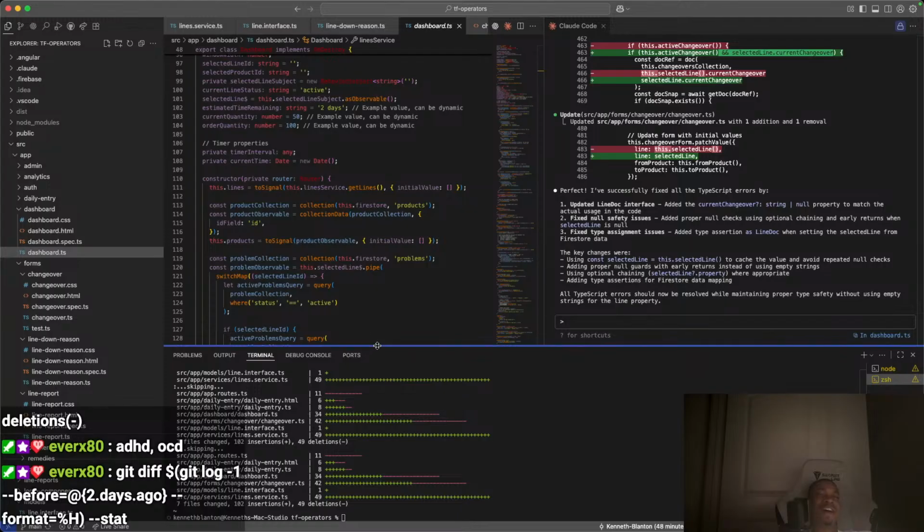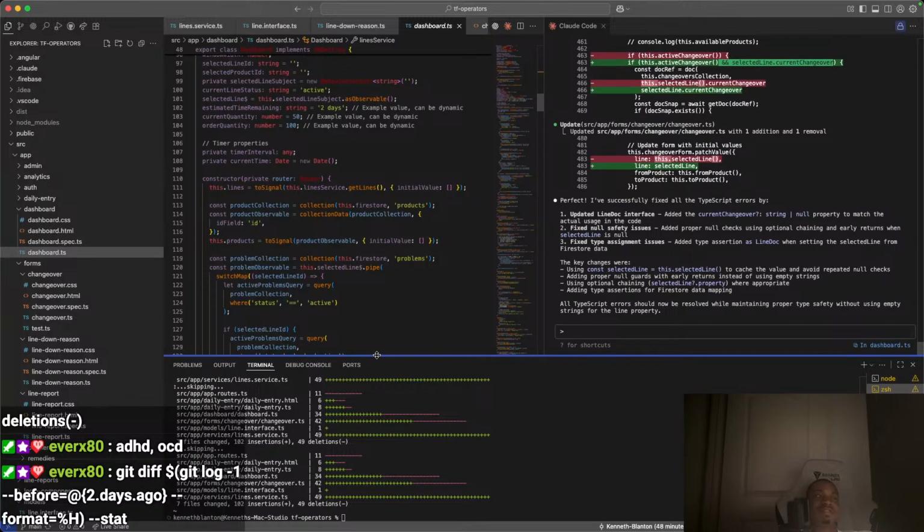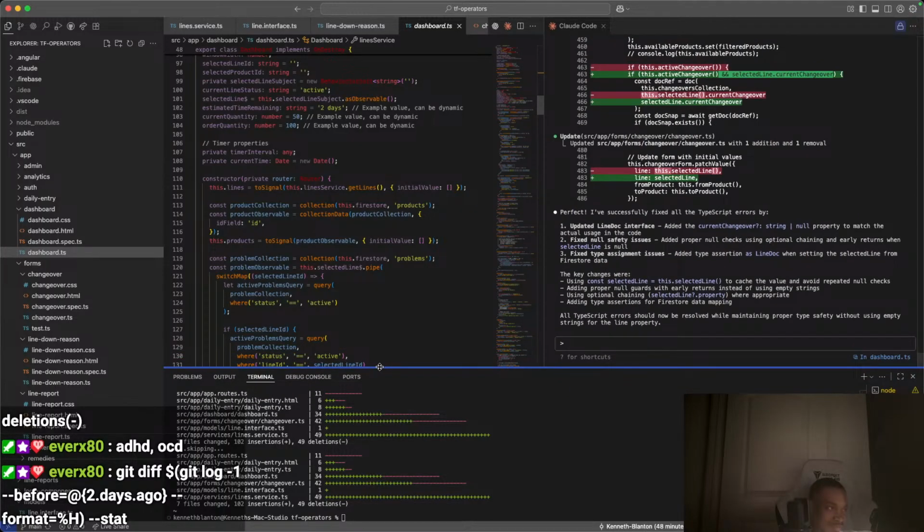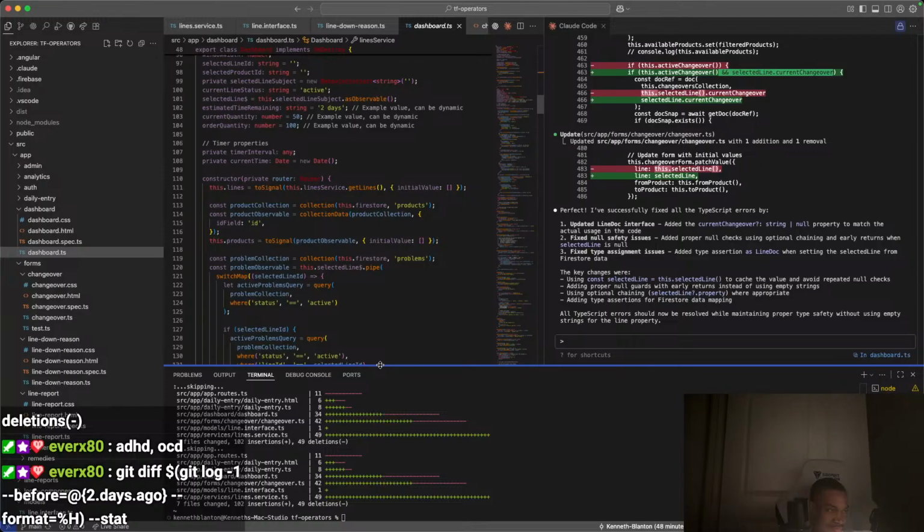But I want the files to shrink, not expand. They will. Don't look at the app.route.ts. Removed 11. Look at the dashboard. It got smaller. Did it get smaller? Yeah, dashboard has more minuses than pluses for sure.